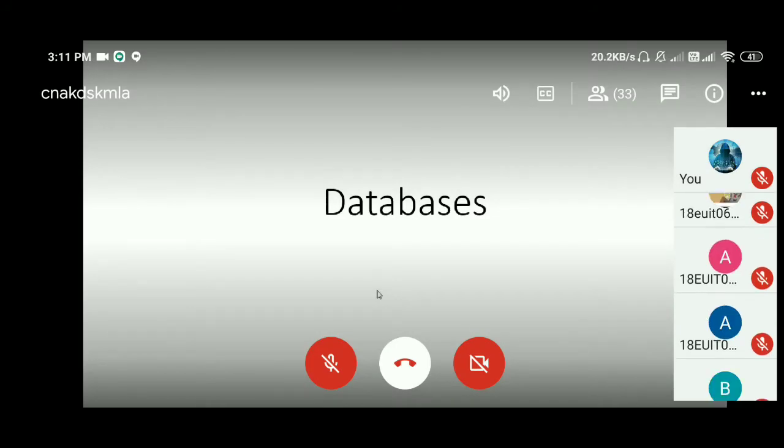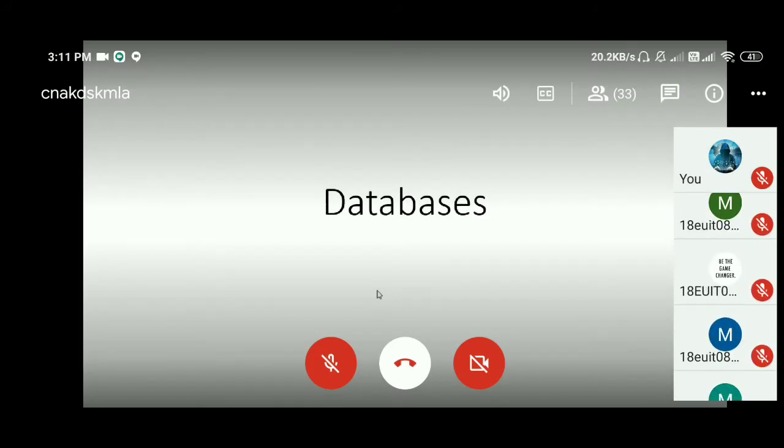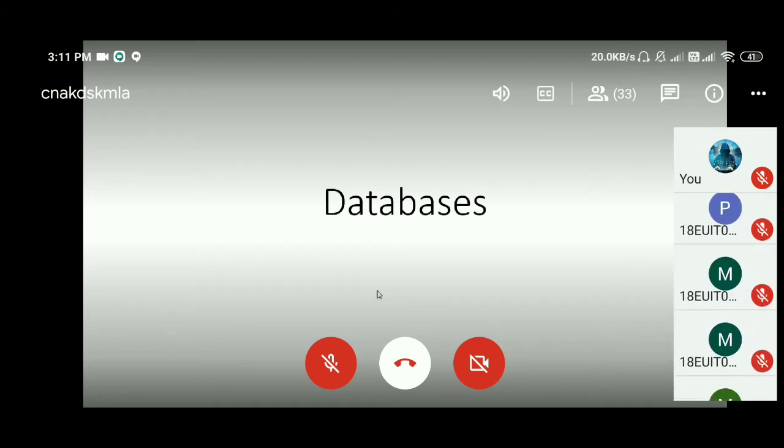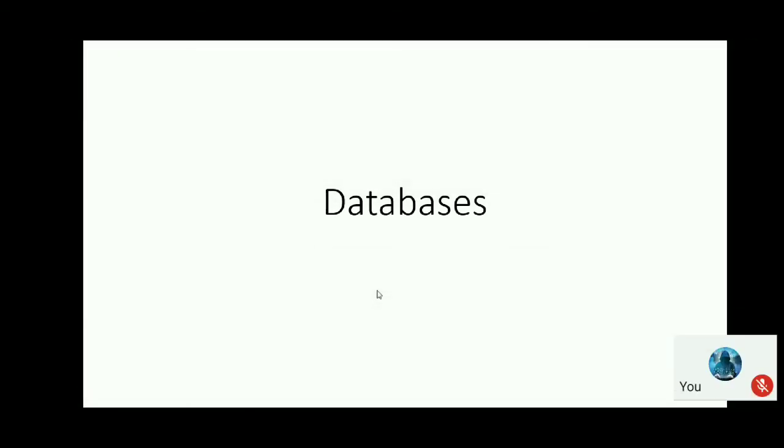Connecting to your Gmail, you can have access to your mails, even those which were sent or received 2 years, 3 years, or 5 years back. So how come it is getting stored, irrespective of the time? Even after 5 or 10 years, you can retrieve your mails because that is getting stored in a database, and we call that cloud storage.